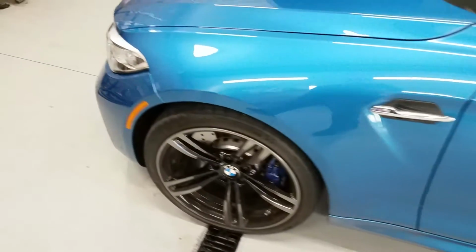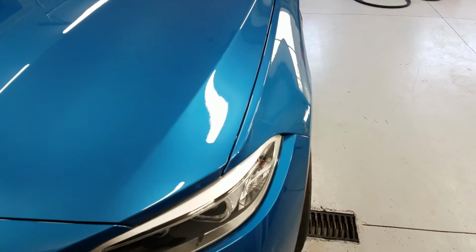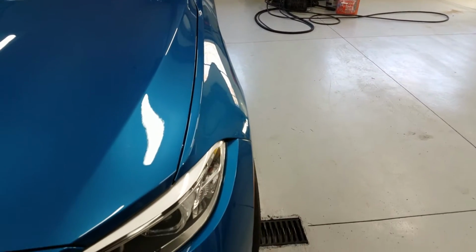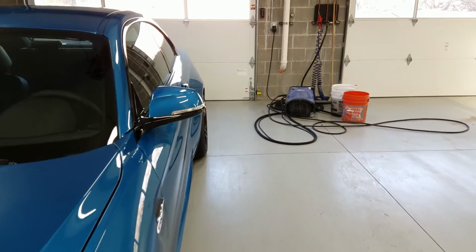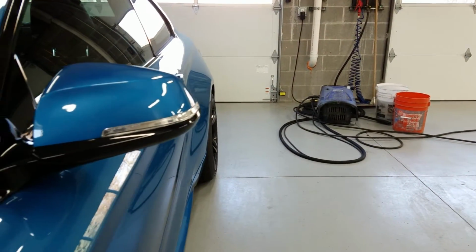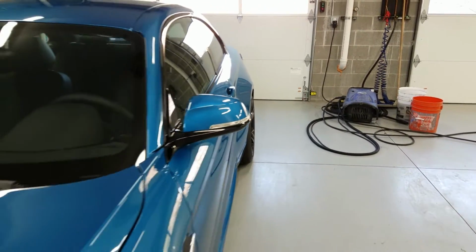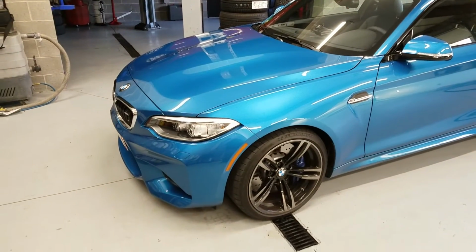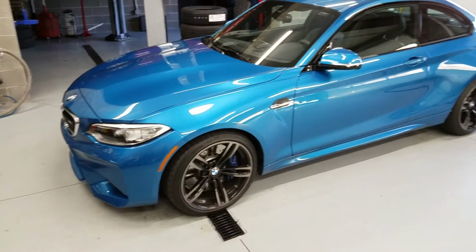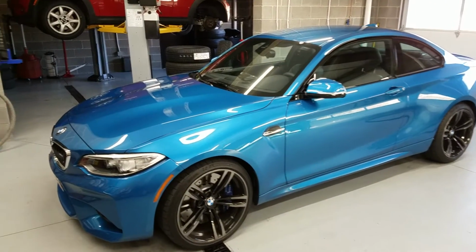Let's take a look at these body lines. So this M2, from a 2 Series, you've got these big hips. You've got these fenders that are flaring way out, which is awesome. And it just looks beautiful. It's a small car that has a really wide track, and I think that's what makes it so fun to drive. Just a light, small, fun-feeling car.